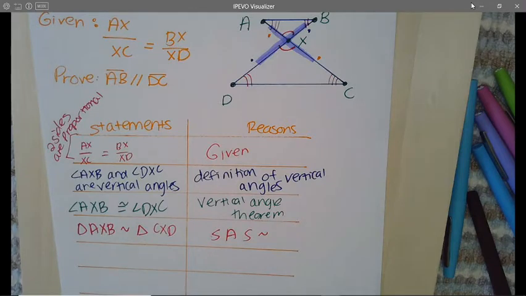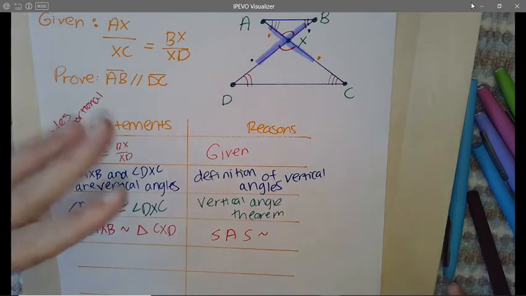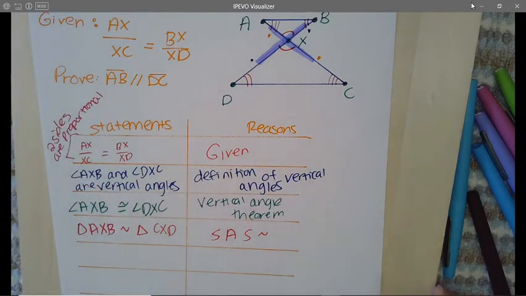Okay, so we don't really have a theorem or postulate for this. It's kind of like CPCTC. When we did CPCTC, after we showed that triangles were congruent, all corresponding sides and angles also had to be congruent. So all the ones we didn't show in our original proof are now going to be congruent. So it's kind of like that.